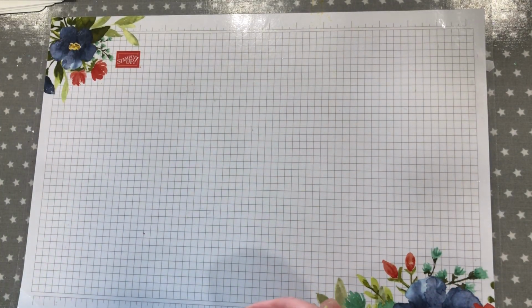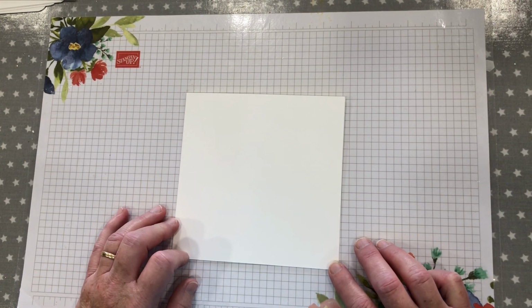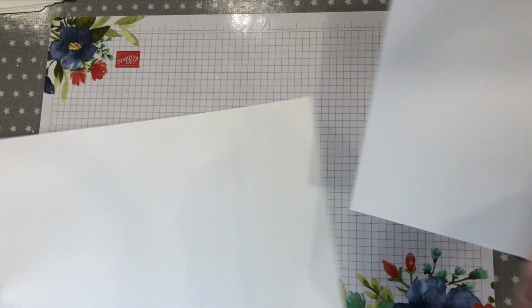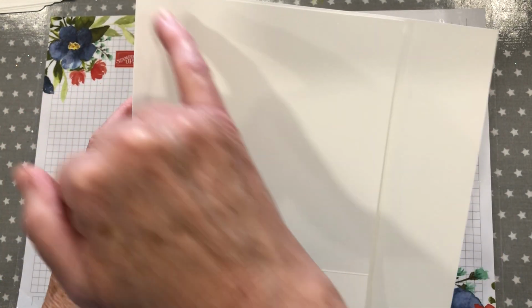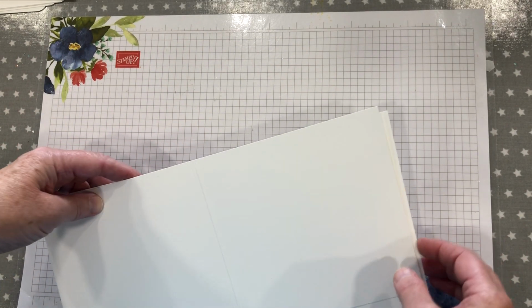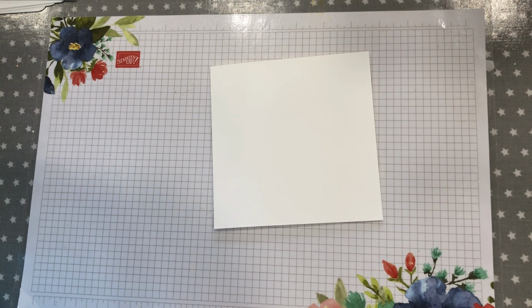Okay, you're going to need your base card. I did a square card this time because I wanted to fit the lovely wreath in there without it being the overpowering thing on the card. Now, when I do a square card, the cheats way, I put into my cutter portrait and I measure 14.8 and cut down, and then you turn it, you put it in your cutter again, and you go to 14.8 and score, and then you have your square card.